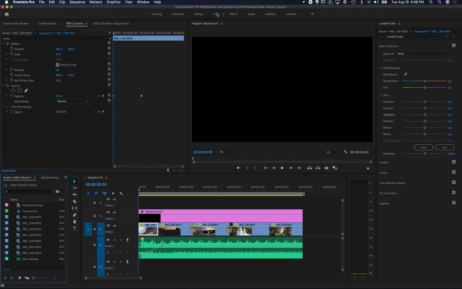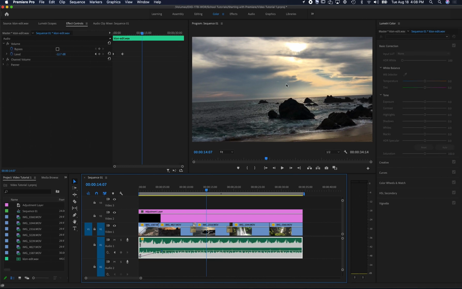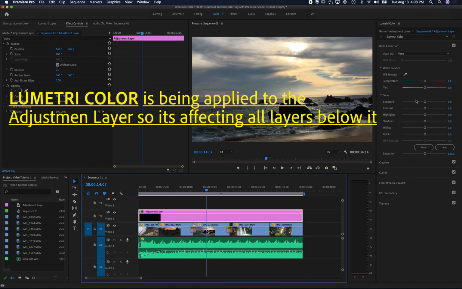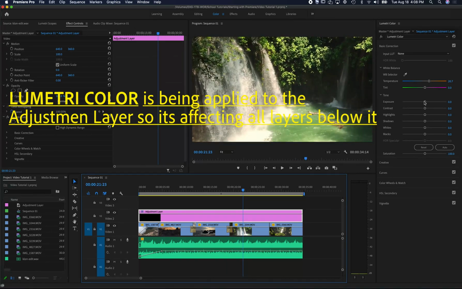And if I have my adjustment layer or any clip in my timeline for that matter, if I click it and select it, sorry, I had to bring the audio level down there. So if I click this clip and I go over here, you can see the Lumetri color effect is added, and this is how you do color grading. You can adjust any parameter that you have, and because I'm doing it on an adjustment layer, it's affecting every single clip below it.